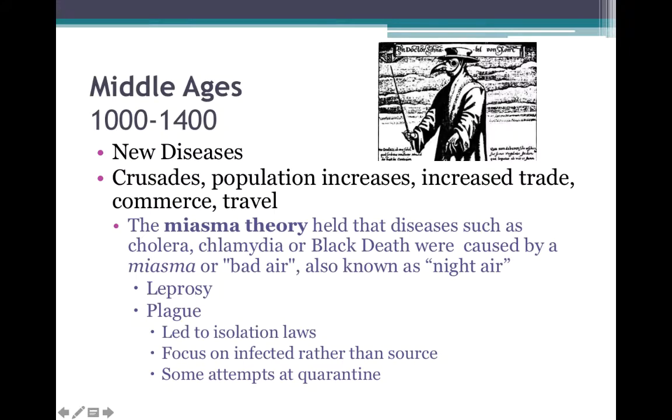When we look into the Middle Ages a little bit more carefully, one of the real hallmarks of this era in terms of public health was the spread of infectious disease. A lot of this had to do with human migration patterns. We had the Crusades of the church at this point, which involved lots of contact between Eastern and Western civilizations, and we traded diseases back and forth. We saw urban populations increasing, more and more trade between different parts of the world, and people brought their diseases along with them.